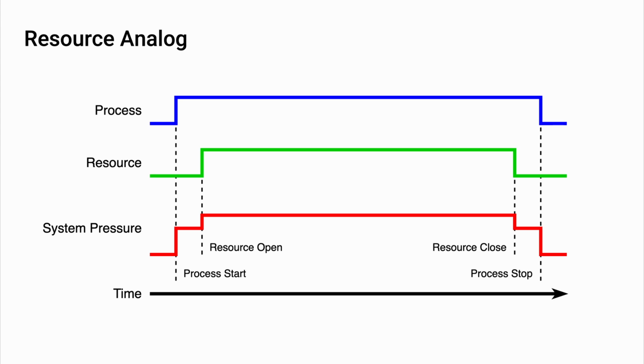If we have a finite resource, that being the capabilities of the system, and we exert a particular pressure on it, at a certain point, it reaches its limit and can no longer function in the way that we'd like. So we limit the individual impact of each of our processes and the usage of various resources. You'll notice that the highest pressure exists within the window between when the resource is open and when the resource is closed. Everyone can relate to this example.